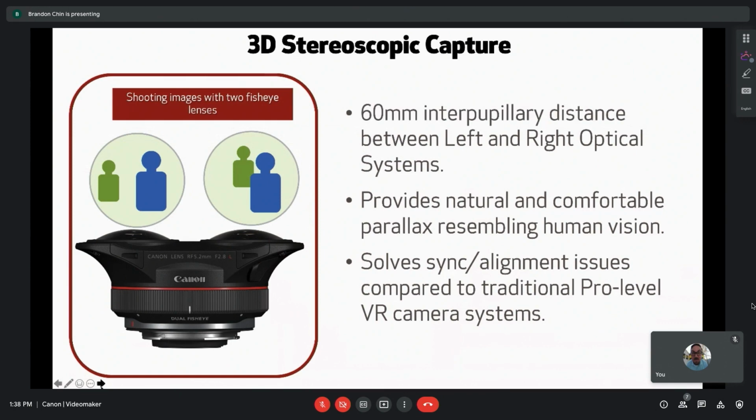Once you put on a headset, the left screen is displaying the left image, and the right screen in your eyepiece is displaying the right lens image. As a result, that spacing is very familiar and very similar to human vision. When you think about the current offerings on the market, there are a lot of different VR tools. But when you think about the sensor size that we're offering, the sheer resolution that's available in a product like this, and its interchangeable lens nature, this is a very unique proposition.